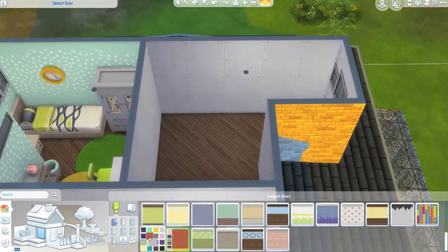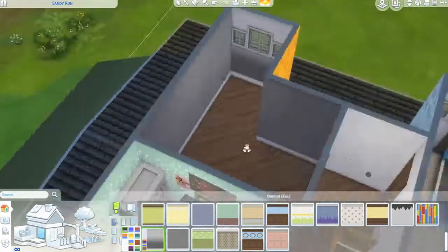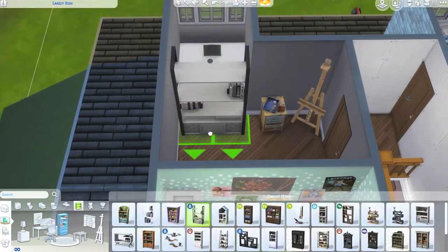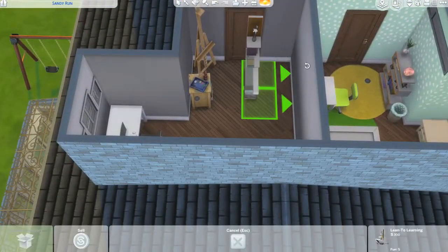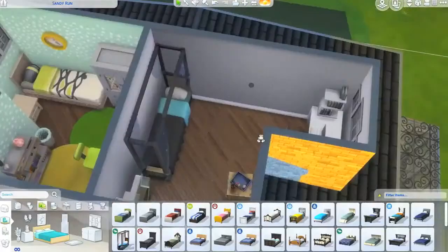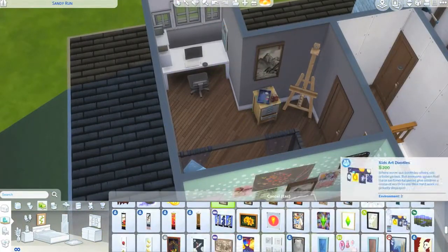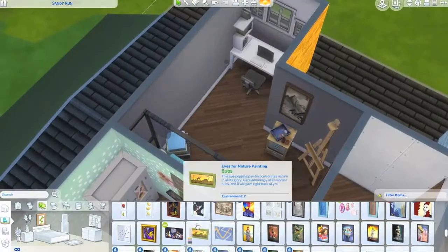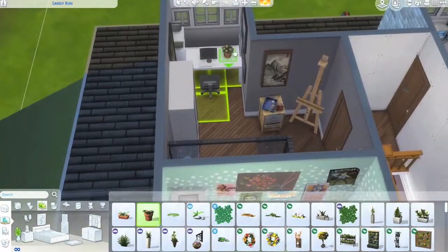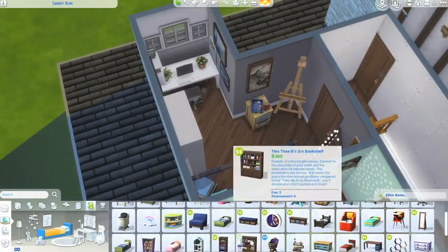And then this is the teens' bedroom, so I went with some angsty grey colour, a solid grey, and then a little two-toned one on the two walls as well. Having the little nook there was perfect to put a little desk in, and for an arty sim, I put a little easel in here. I wanted to put a proper double bed in here, but there was really not enough space, so I thought it'd be nice for them to have the little four-poster one with the little sheer curtains, especially in the darker colour with the little stars and stuff. I thought that was quite nice, and then we could bring in a few blue colours as well, because it's got the blue detail in the two different colours, and then tried to squeeze in enough little items to make them have some sort of a personality.